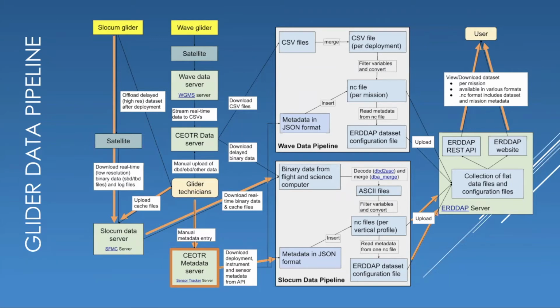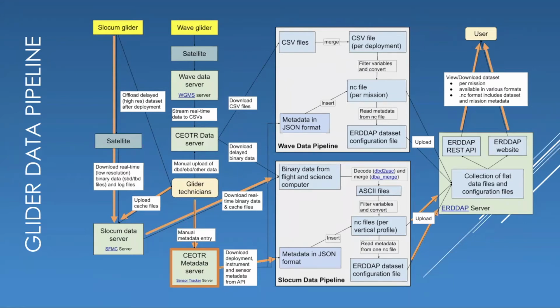And on a separate server, the glider data pipeline periodically looks for active missions based on the start and end dates, and checks the callback server for any new data files related to active missions, downloading any new files. As new files are found, they're parsed to ASCII files by running executables provided by Teledyne Webb Research, which requires the uploaded cache files.